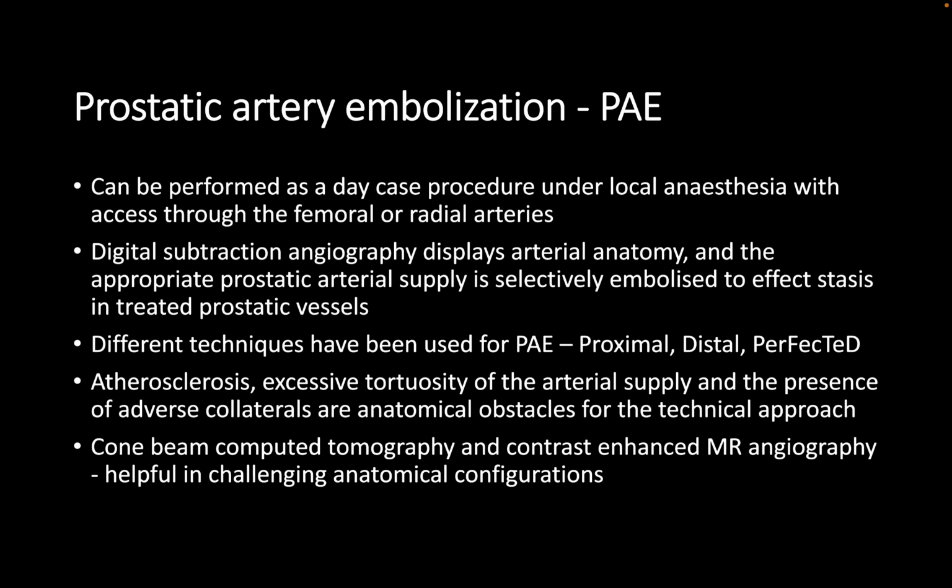This is normally done using an angiography first to outline the blood supply of the pelvic organs, including the prostate, and a selective embolization to the internal iliac arteries or the fine blood supply to the prostate. It's a long procedure done by an interventional radiologist. It has to be discussed initially with an interventional radiologist and a urologist from a patient selection point of view.